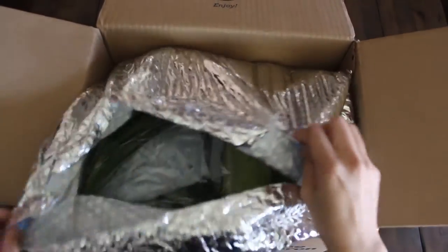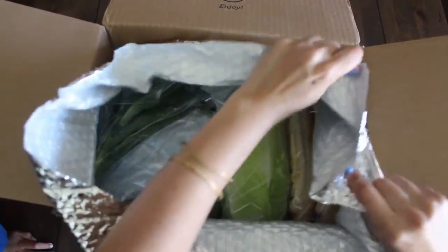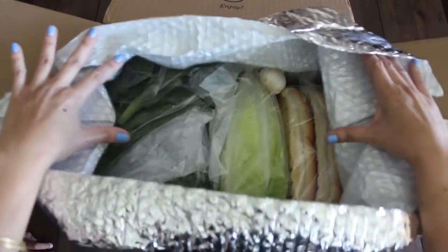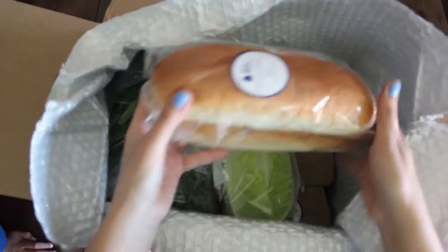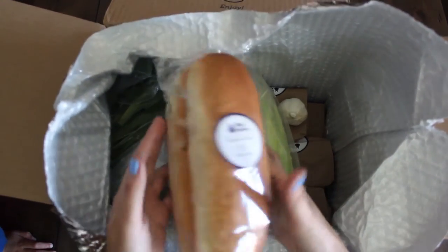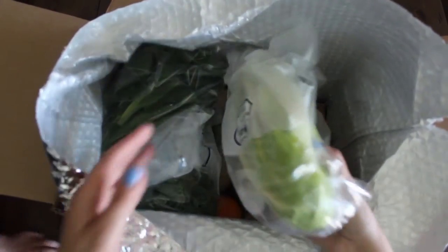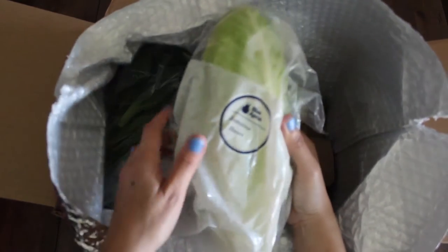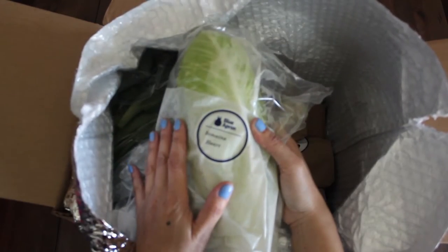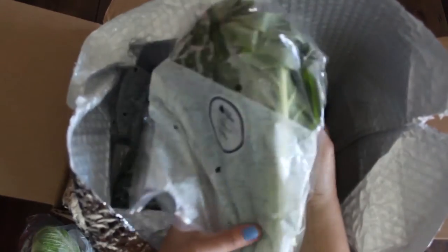I'll try the crispy catfish. Let's see how they package the food. Can you see it? Mm-hmm. Alright. Wow. So it looks like we have the sandwich rolls for the catfish. There's two. And the fun thing about this, it has an ingredient recipe card. But it's all separated in bags.